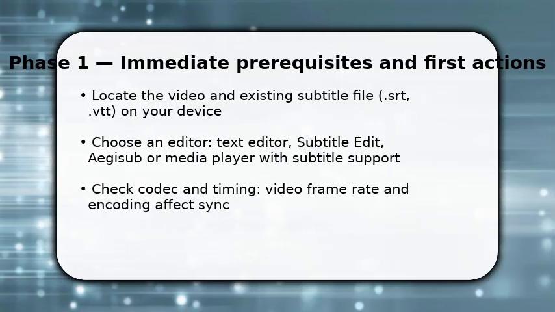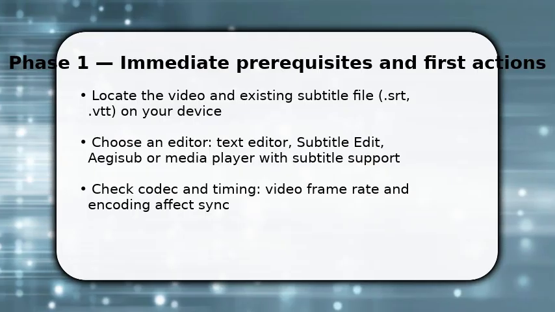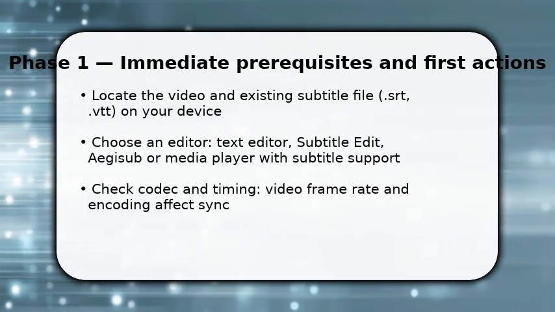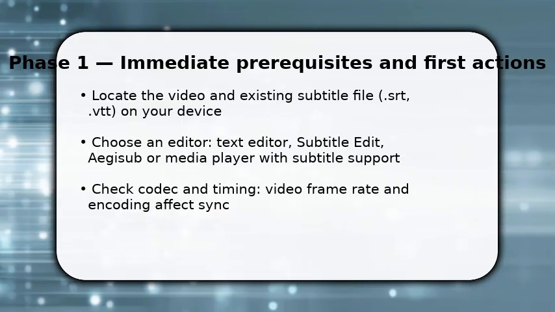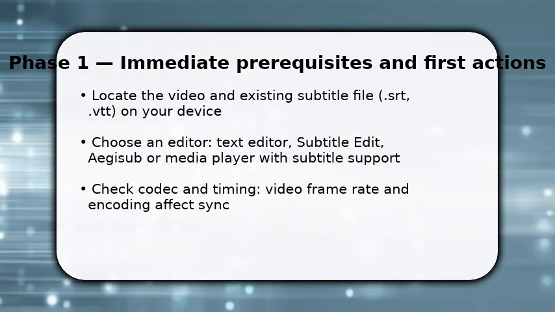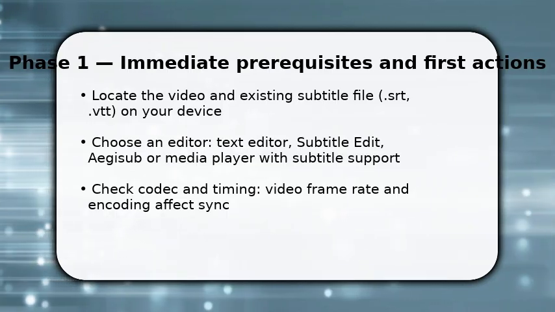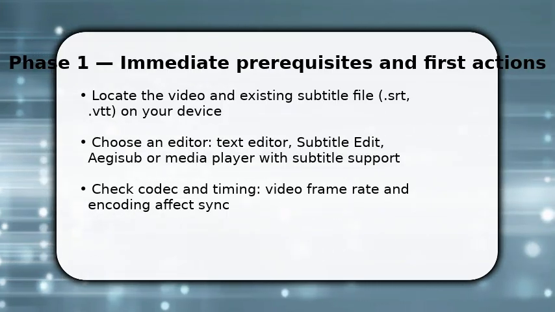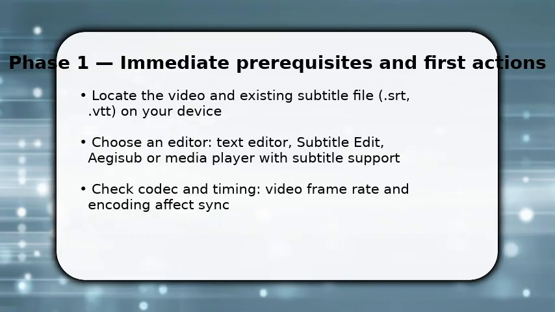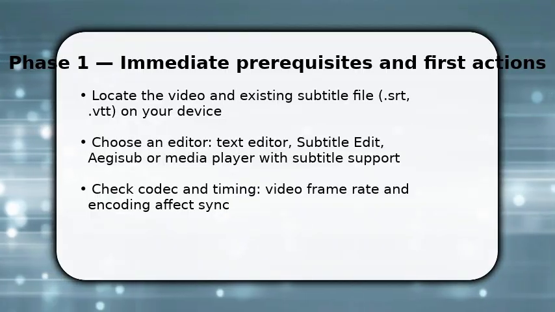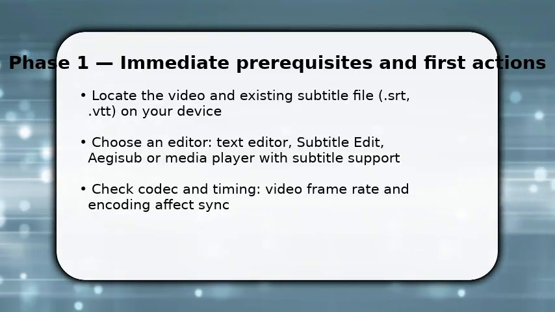You start by opening the movie folder and the subtitle file. This puts you in control immediately. Open your chosen subtitle editor and load the video so you can scrub while editing. Make sure you note frame rate and timing markers. They determine sync. Once done, search for glaring errors like wrong language tags or encoding issues, and change file encoding to UTF-8 if needed. This prepares the ground for precise timing and text edits without guessing.